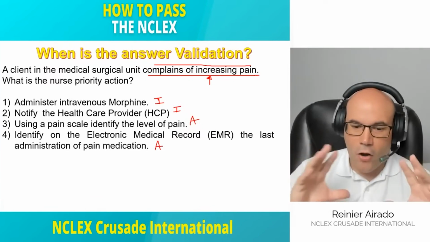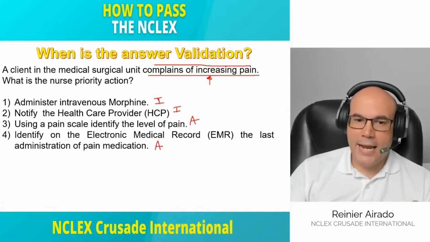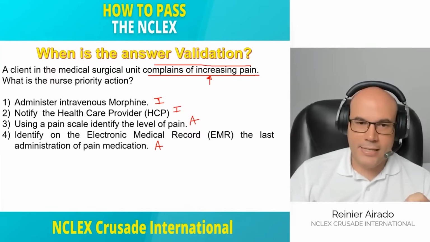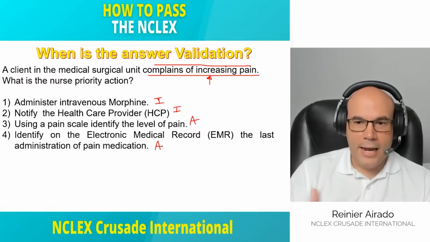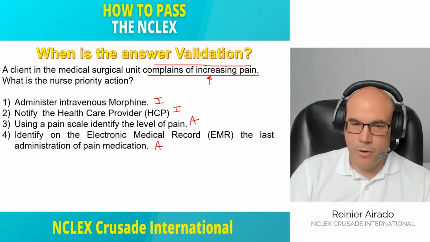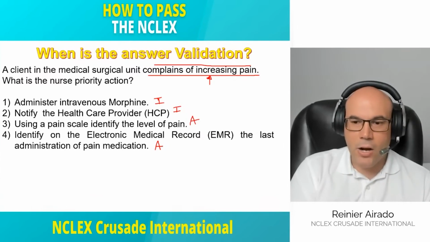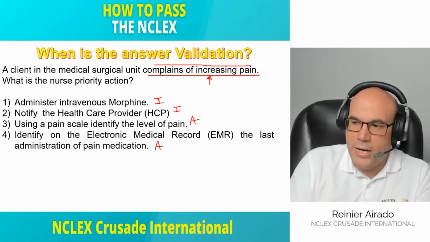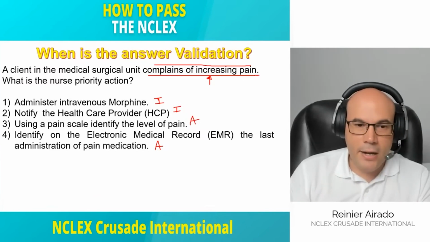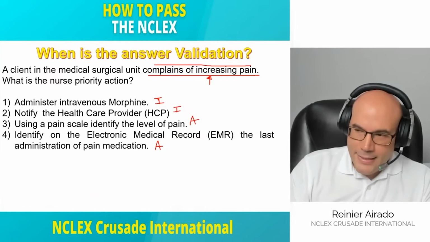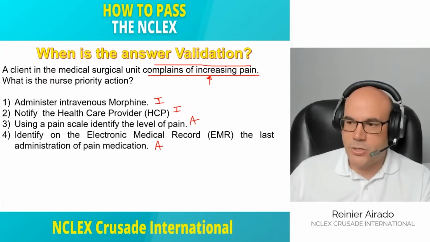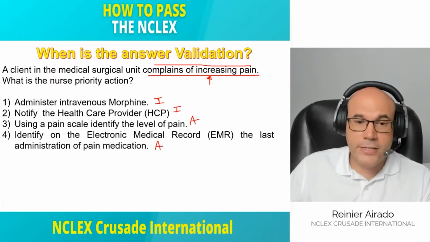So right now, off the bat, I know that I can use a prioritization strategy known as the assessment versus implementation strategy. And many of you that have seen the video on the membership on the priority category, how to use the assessment versus implementation strategy, you will really understand what I'm saying here. So in this question, you can apply the assessment versus implementation strategy. And it is rather simple.